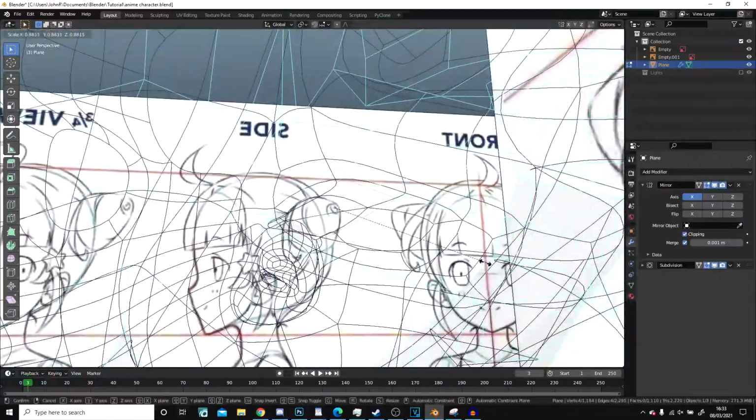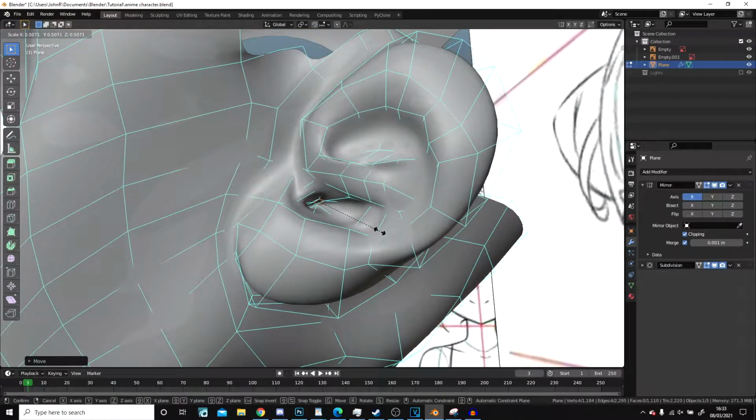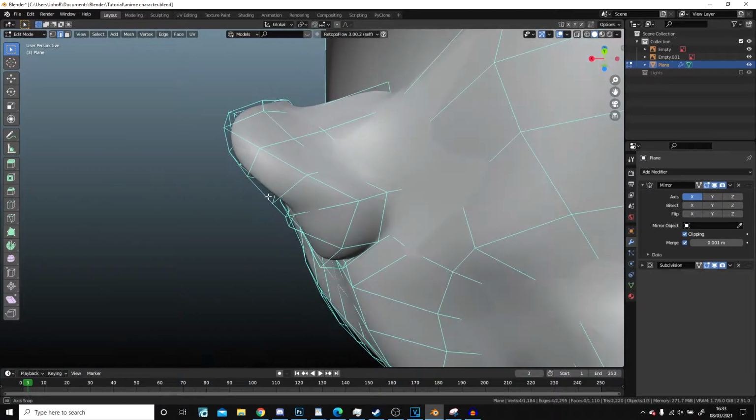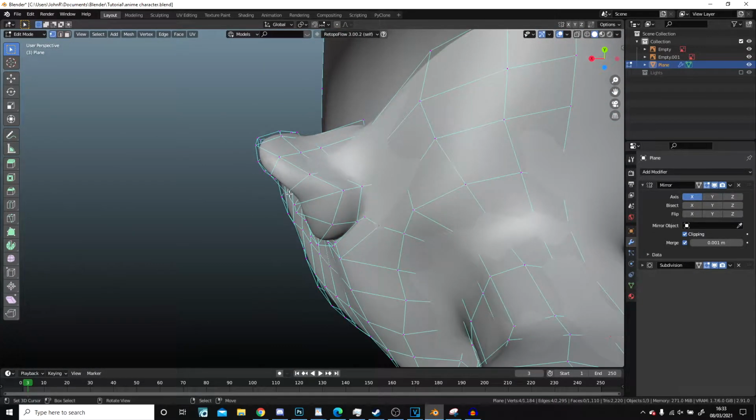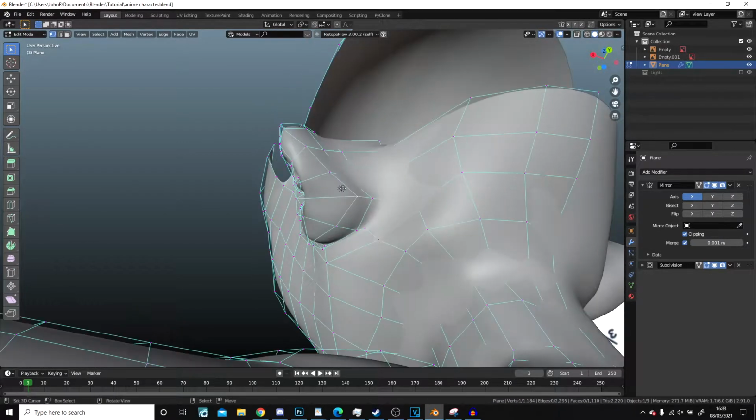Yes, it is. I'm going to make it smaller. So there we go. Obviously this needs a lot of fixing. So that's what we're going to work on now, just getting this sort of how it should be.